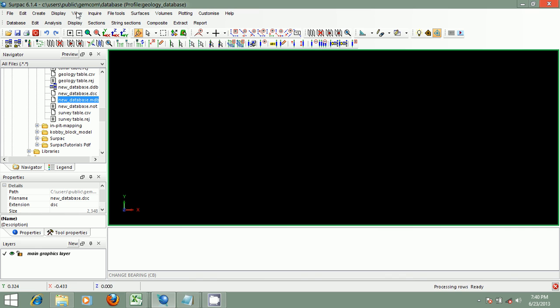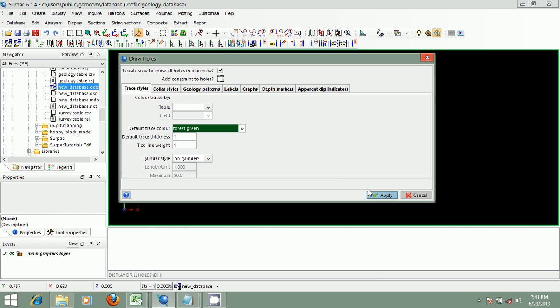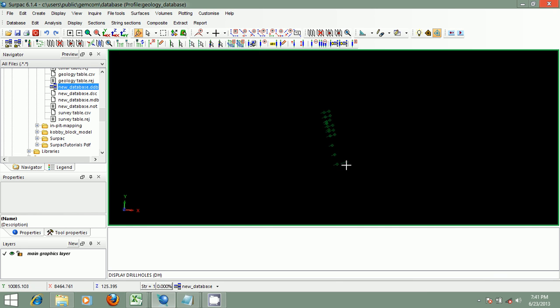If due to magnetic declination you would want to adjust or correct the bearing, you would enter that magnetic declination here. Okay, so I'll connect to the database. Already connected. I'll just go here and display my drill holes, and everything is here. So these are the drill holes, very few drill holes. Okay, so as you can see, the holes are appearing green. In our next lesson, we will set the styles for the assays and the lithology. Whatever styles that you want to display, you can do it by setting the styles for those particular fields or tables.